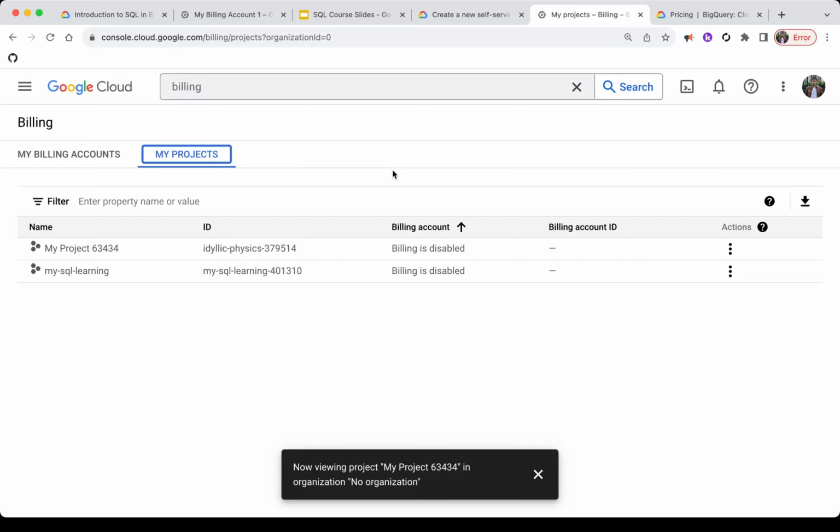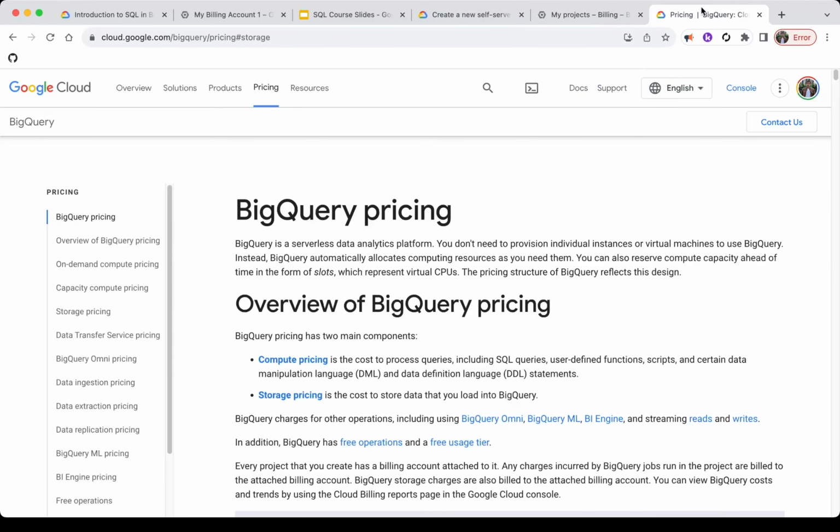So what I can do here is go to my projects, and on actions, I can select disable billing in case I have a billing account connected. Now, while this is probably the surest way to avoid incurring any charges, you will see that you will be severely limited in what you can do in your project if that project is not linked to any billing account. However, you should still be able to do most of what you need to do in BigQuery, at least for this course. And we can get more insight into how that works by going to the BigQuery pricing table.